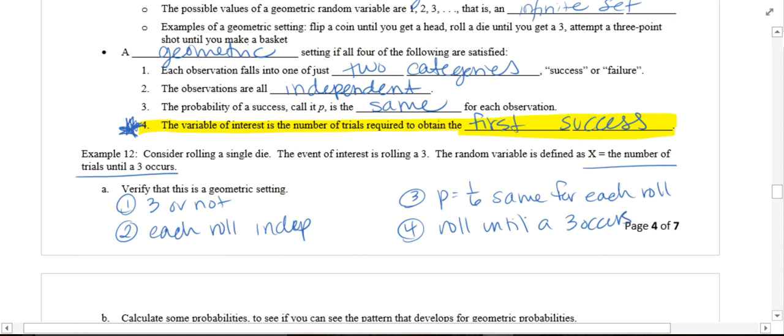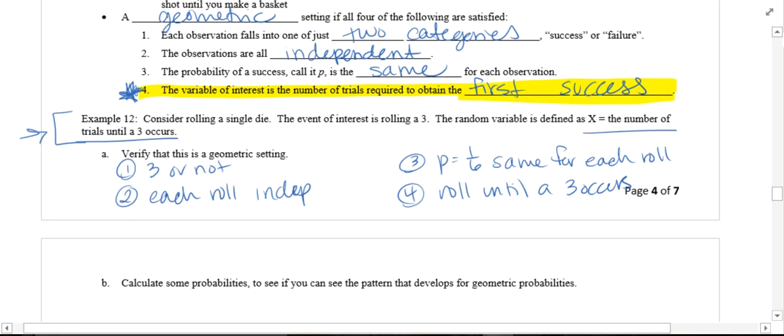Okay, if you have different types of problems all mixed together, this is how you know it's geometric, by looking at what you're looking for. Versus in a binomial situation, it'd be almost the same, except it's going to say we're going to roll a dice 10 times and look at the outcomes. Here we're going until we have our first success. Yes, this holds up with our geometric situation.